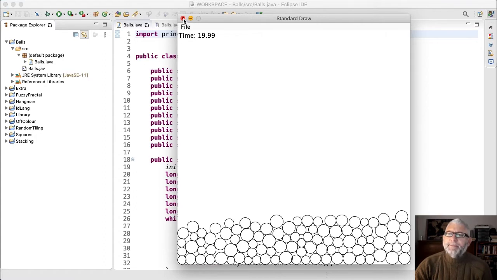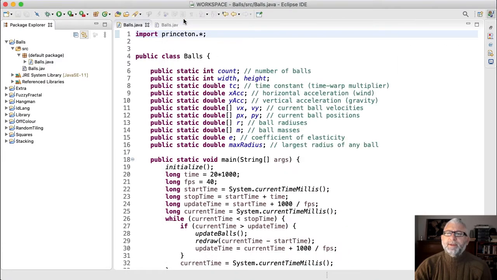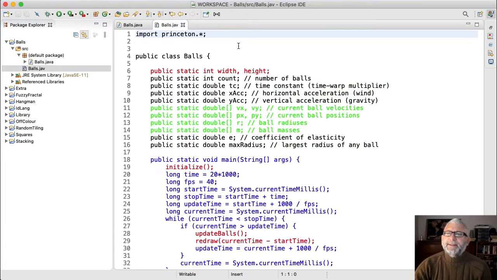Right, so I'm not going to write this code from scratch. We are just going to work through the program. This is an important skill, to be able to take an existing program and analyze it and figure out exactly how it works, what the parts are. So here's the program, but I prepared a colored version which will help us a little more.